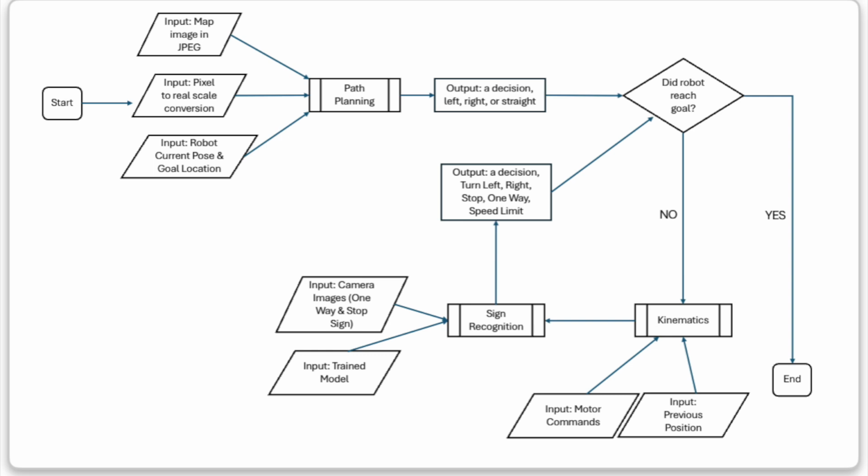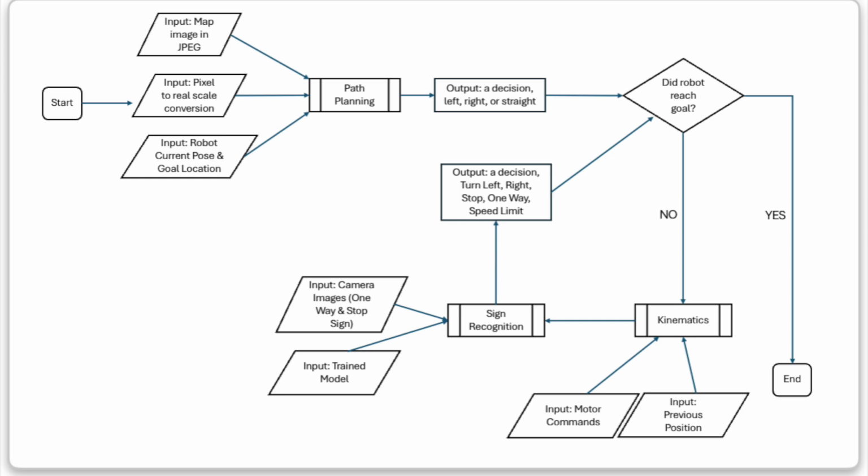In terms of potential improvements, the design could be extended by improving the accuracy of sign recognition through additional training data, refining path planning to better handle dynamic situations, or further tuning the kinematics and control parameters for smoother motion. These improvements build directly on what we learned in the labs and could be implemented incrementally. Overall, this flowchart demonstrates a practical and achievable approach to autonomous navigation by successfully integrating multiple learning objectives into a single closed-loop system.